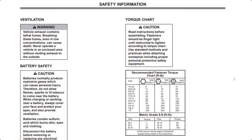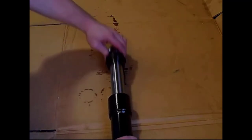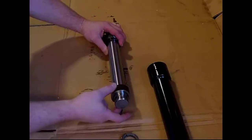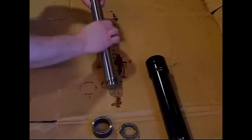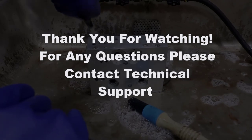Lastly, if contamination is found in the hydraulic unit, it is crucial that you disassemble, clean, and flush all the cylinders. Clean and inspect the rod, nut, seal, barrel, and if it's a double acting cylinder, the piston. Performing these necessary checks will ensure that all contaminants are flushed from the system. For any further questions regarding this procedure, please contact Technical Support for further guidance.